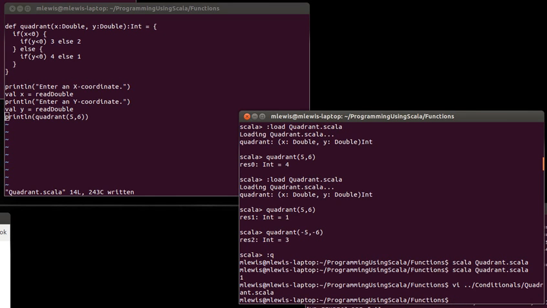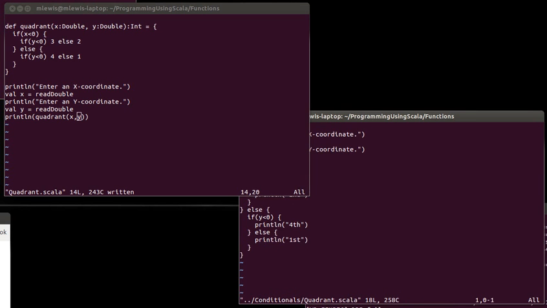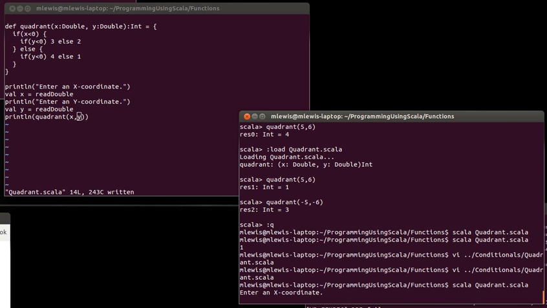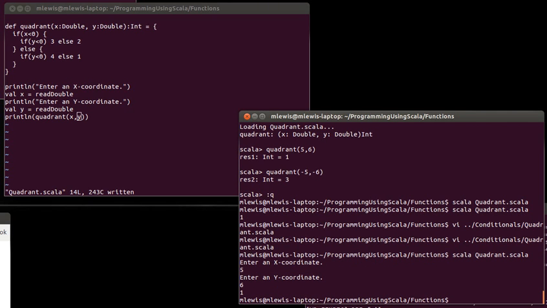It is not just Control-C and Control-V. And then in place of 5 and 6 here, I will put X and Y. There are two things that are significant to note here. First, I want to show that this works. That was not the command that I wanted to run. So if I run this, it prints it out, and if I enter 5 and 6, I get 1.